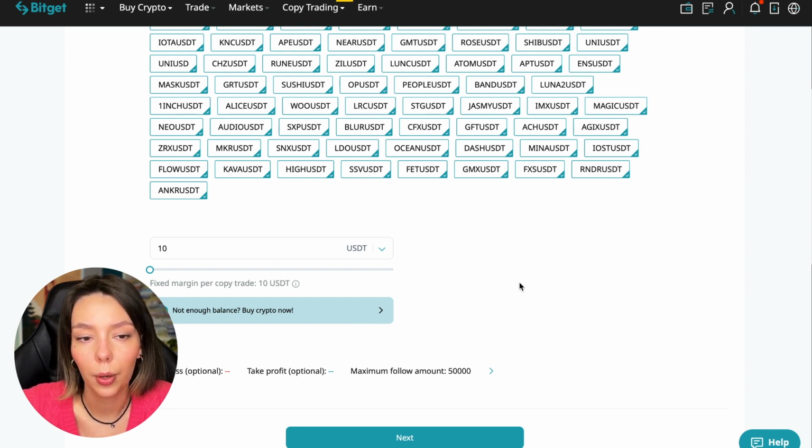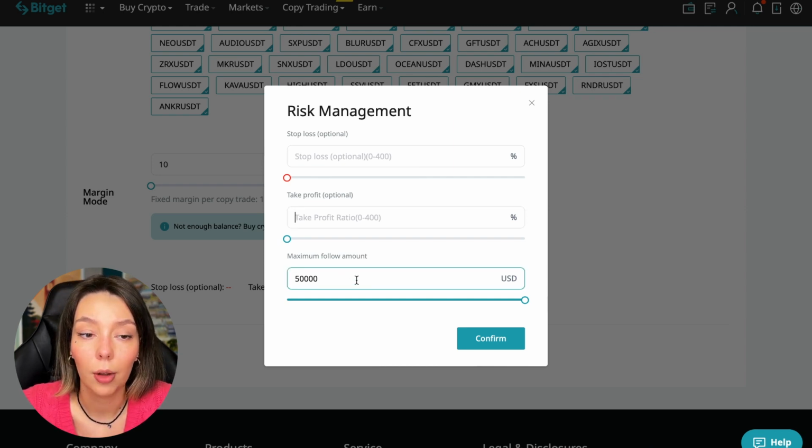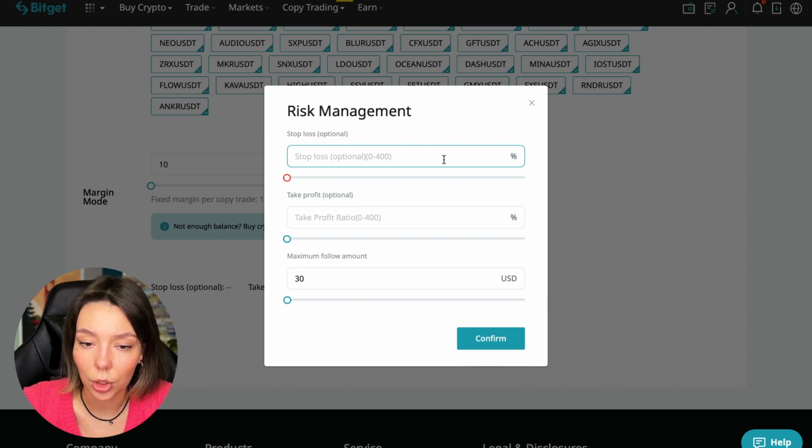So we click on the blue arrow, and here we can choose the stop loss for each position, the take profit for each position, and the maximum follow amount we can give the trader to manage. And I recommend putting no more than 10% of your deposit on the copy trading platform here. $100 is $10, if $5,000 then $500. In this case, I will bet a little more, 30%, and I don't want to put a stop loss because I trust this trader, and now I don't want to do this because I need to understand what his strategy is. Initially, I don't set stop losses.